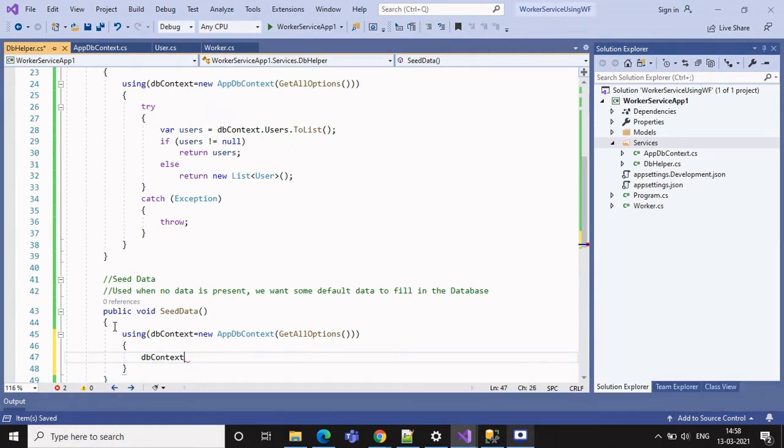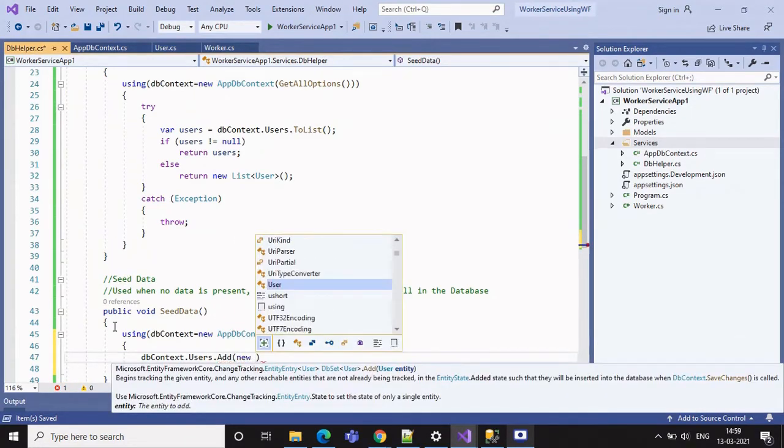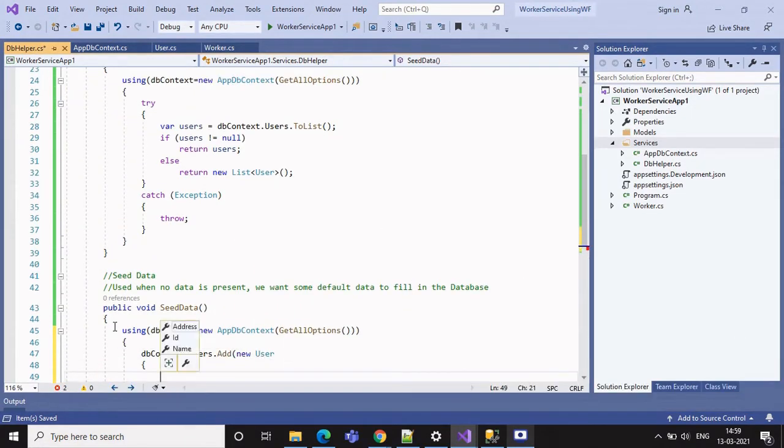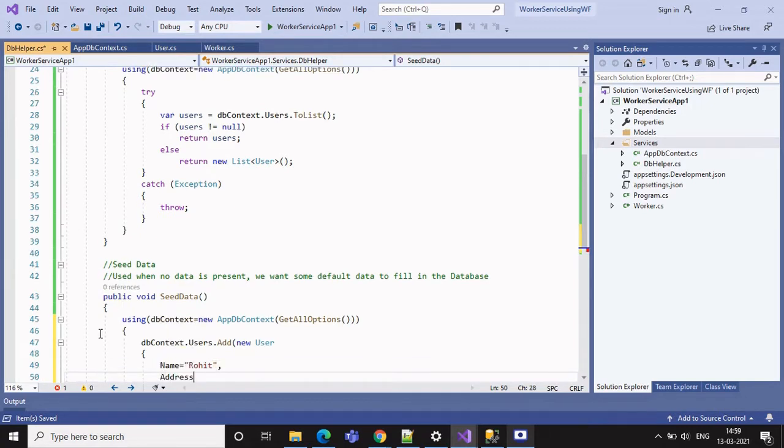We'll create dummy users and add the new user, giving a name with an address at DBC Street.